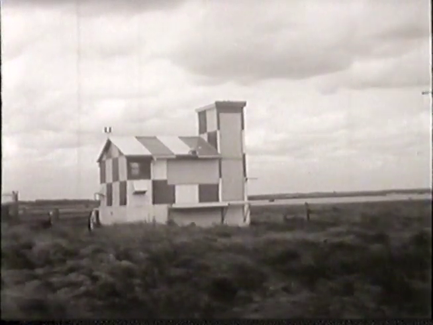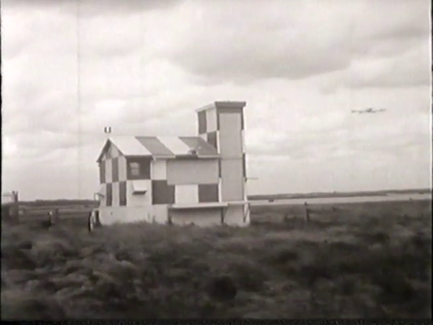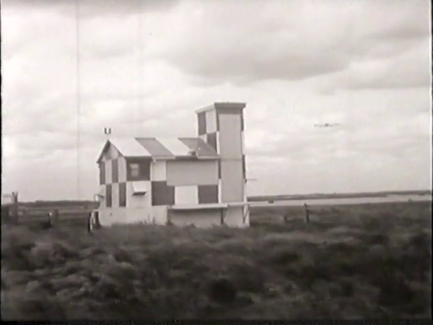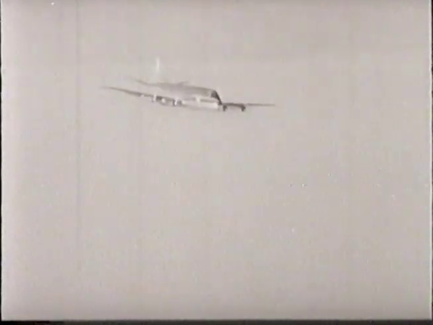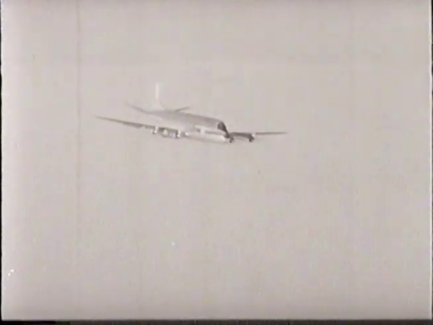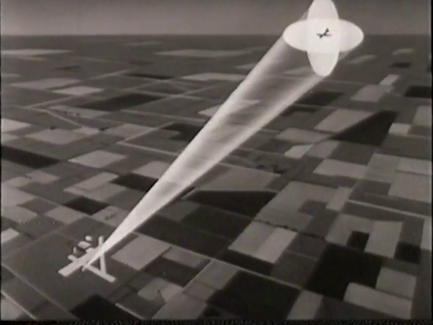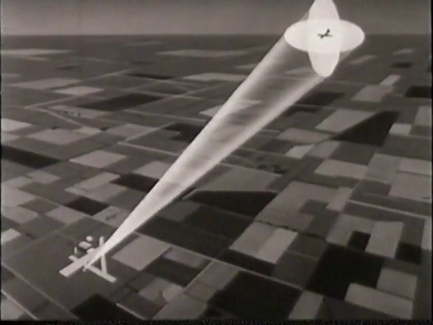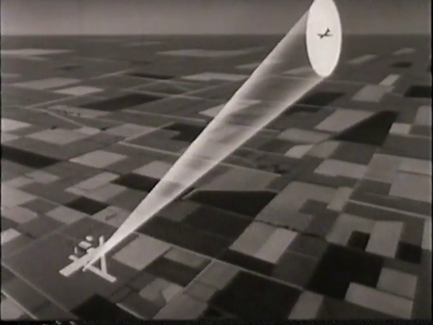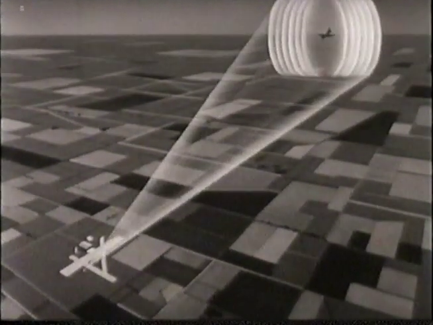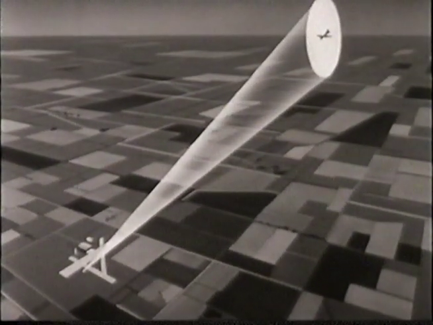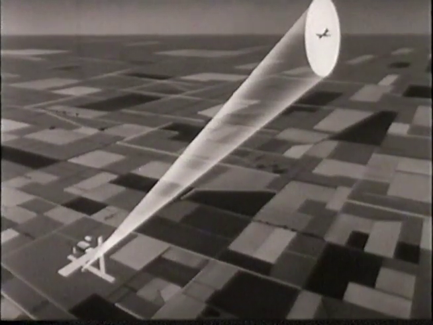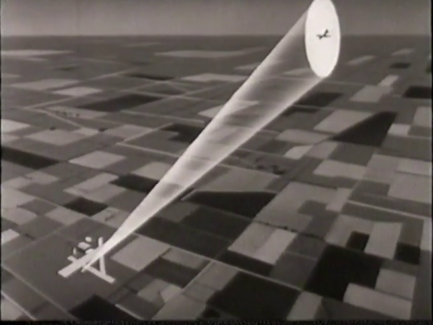The precision radar receiving equipment is usually located beside the instrument runway toward its upwind end and about 250 feet from the center line. When an aircraft is properly positioned for its final approach, 9 or 10 miles from the point of touchdown, the precision radar beams pick it up. One antenna sends out a radar beam sweeping from side to side through an arc of 20 degrees. It transmits and receives pulses which provide information as to the aircraft's position in azimuth relative to the center line of the runway.